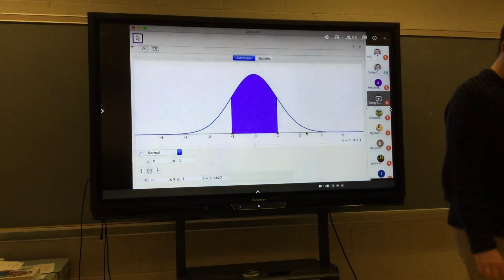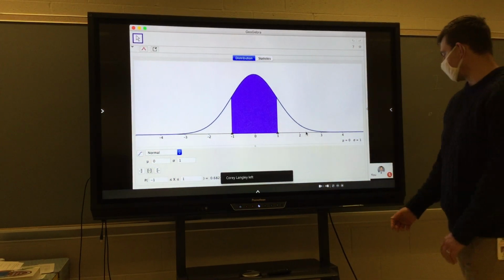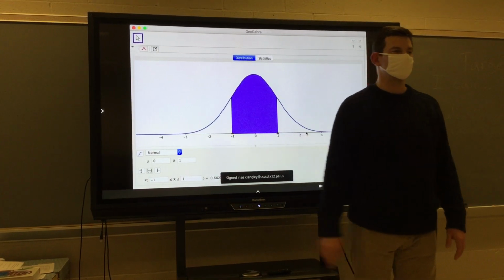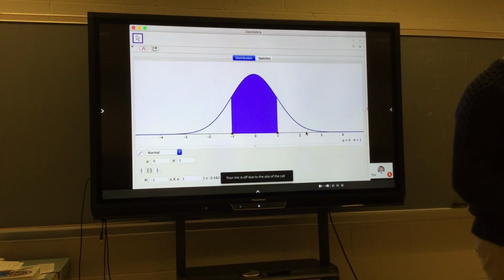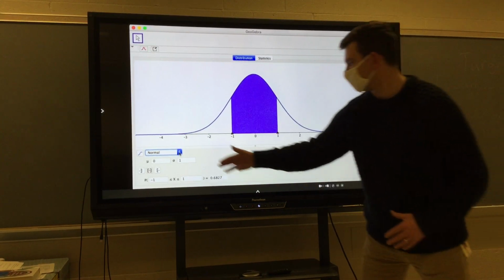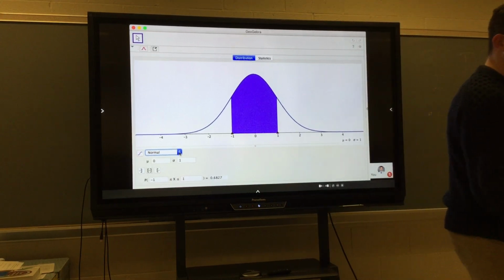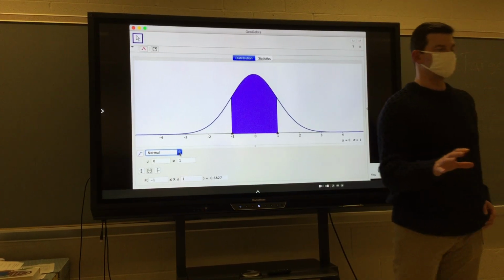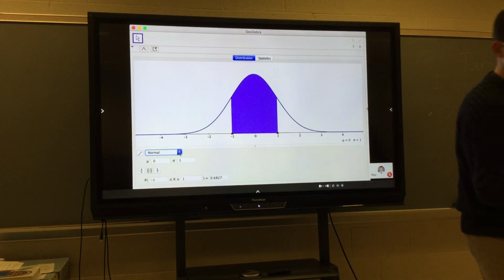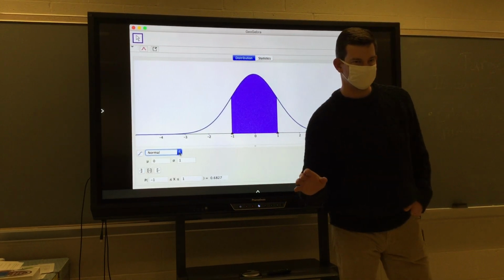With GeoGebra, so we saw this starting with a binomial. We have this drop-down menu that it starts with a normal curve. That's the default setting. We were able to change that to binomial. Well, you can't see it when I click it on here for some reason, but there is no geometric distribution that comes up. There is a hypergeometric, but that's not what we want.